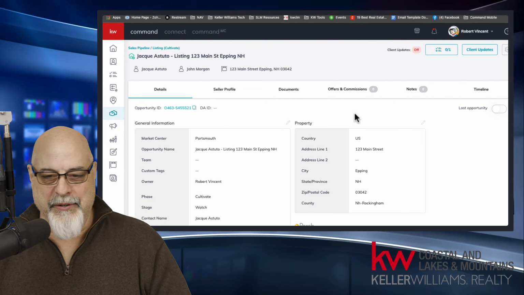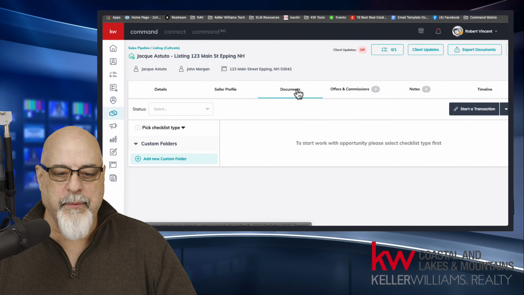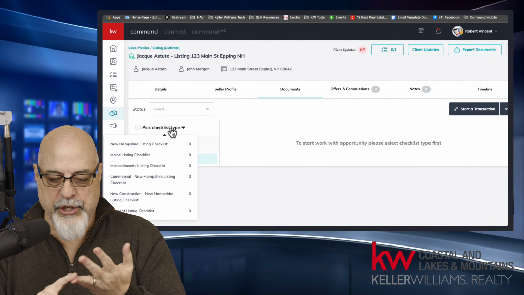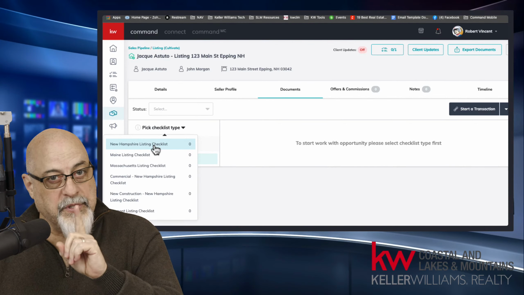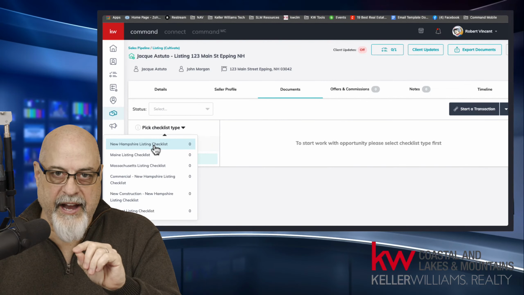So here's the deal. Now that this is all ready to go, we can finally get one step closer to Docusign. And that is on the Documents tab of the opportunity. So we went from Details, we'll come over here to the right, and we'll get to the Documents tab. The information we select here is also going to put information into Docusign. So when we choose the checklist, what we mean by this is every transaction requires a specific set of documents: required, conditional, and optional. This checklist brings those documents, not the documents themselves. To be clear, it's the checklist of documents, not the actual documents.